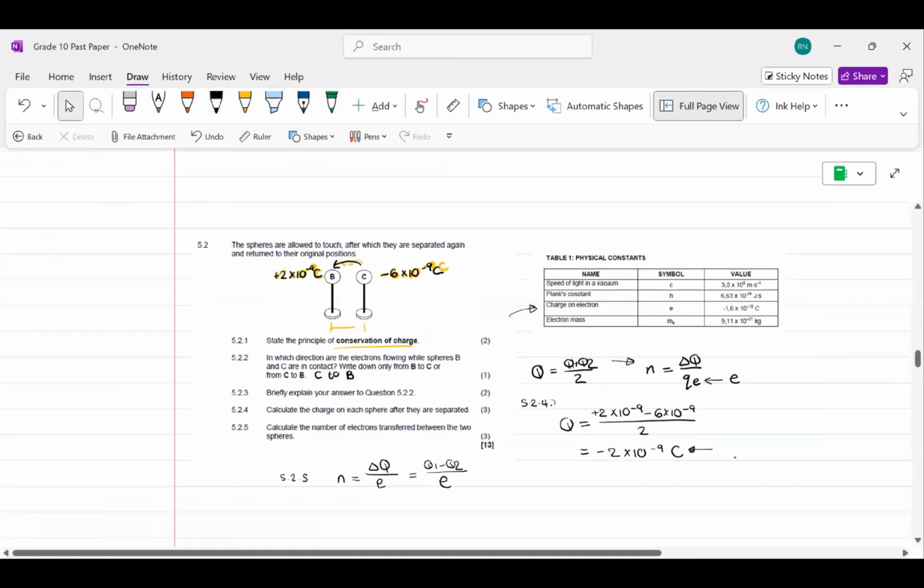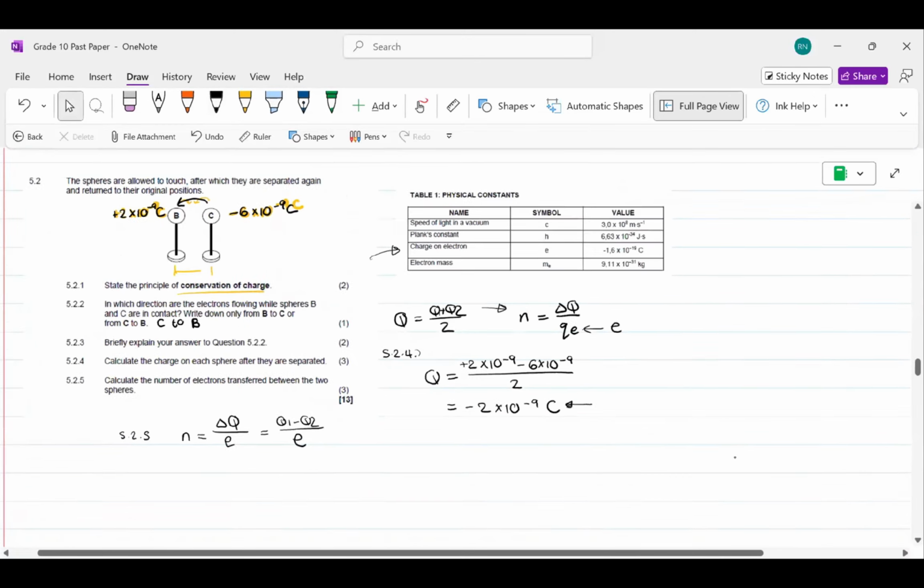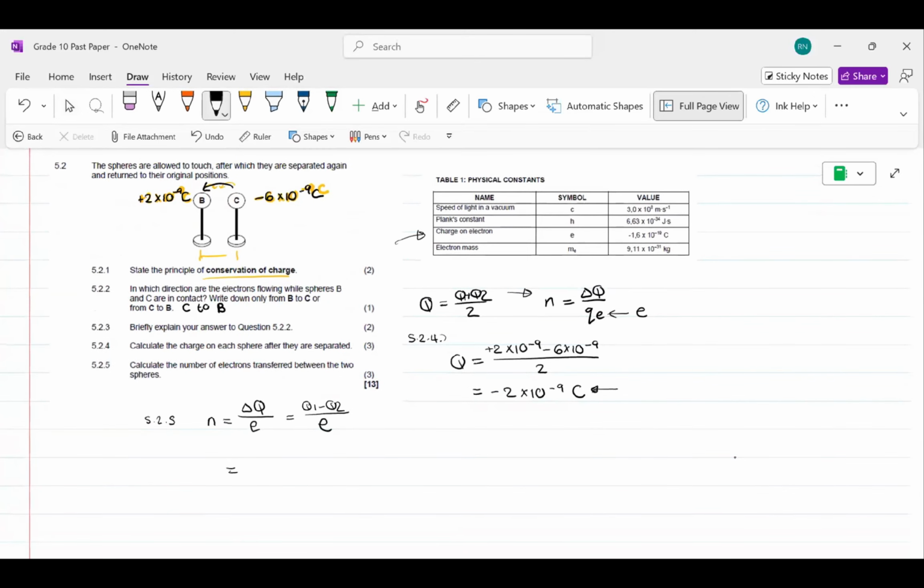So here, let me just zoom out a little bit. Oh sorry, Q final minus Q initial. Let me just erase it. So we said the electrons come from C, from C to B. So that's the one that's giving away all its electrons. So we look at its Q final. So what is its charge at the end minus the charge it initially had, right?